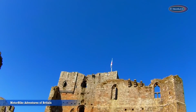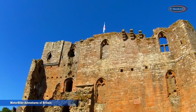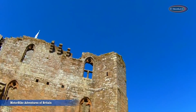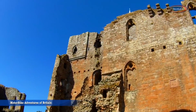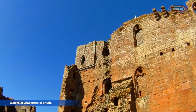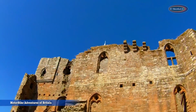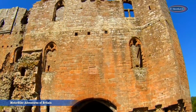Looking totally and utterly splendid today. But also nearby, there's a Roman fort, which I knew nothing about, and I'm sure quite a lot of other people knew nothing about. But in the early 1700s, the guy who owned this, who didn't really stay here, took the roofs off, emptied all the contents out and put it into ruin. And over the years, of course, it's got into a dilapidated state, which is now being protected by English Heritage. But a lot of the stone used to build the castle was taken by the nearby Roman fort.